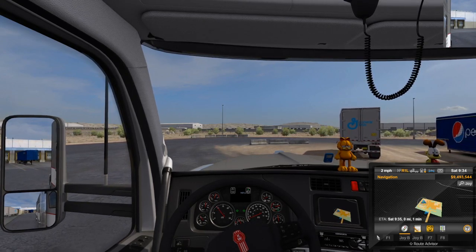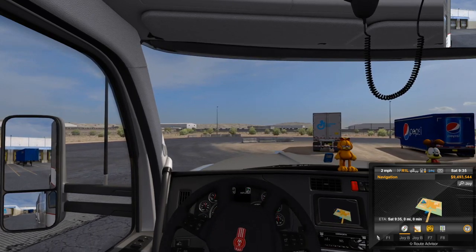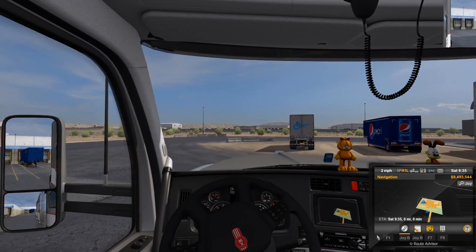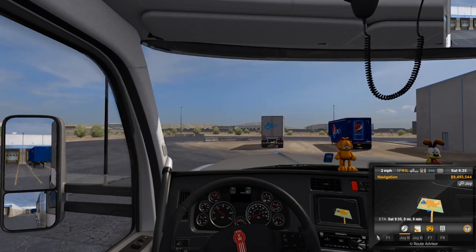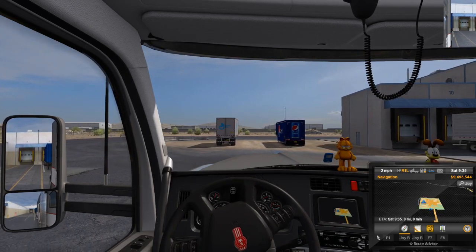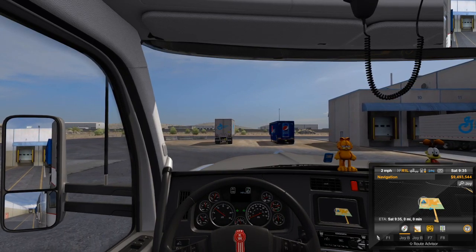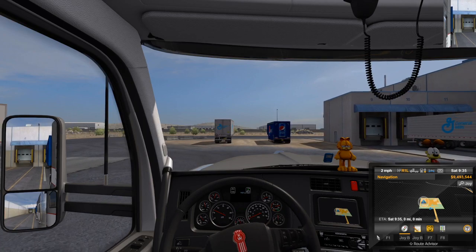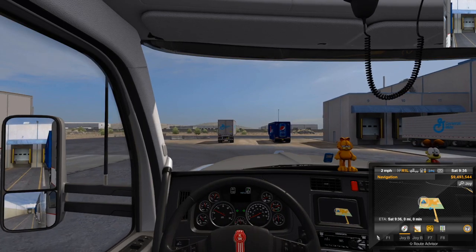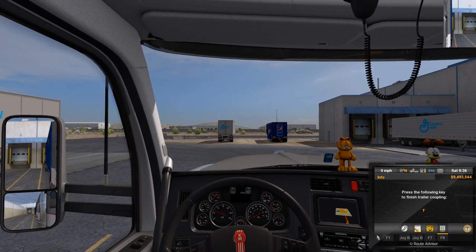Because on my other profile, I'm under a real long load right now and I'm trying to install the new map mod. I downloaded the Midwest map to go along with everything else and it looks nice, so I'm going to try to get a load coming out of there going to Phoenix, and then we'll try the 567.